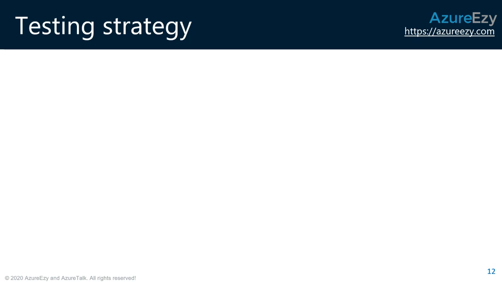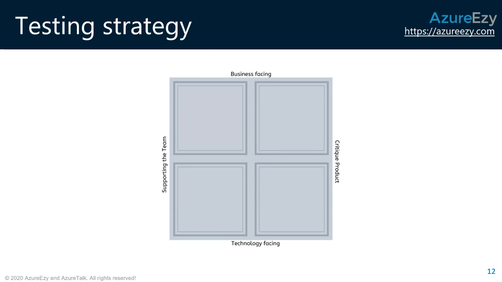Now, the next thing we will be talking about: once you have this quality inspection, you might have certain things which you can automate, and certain things you might have to do manually. Based on that, we have something called a testing strategy. In this strategy, we divide all these types of tests into 4 quadrants. As you can see on the image, we have a rectangle with 4 quadrants.